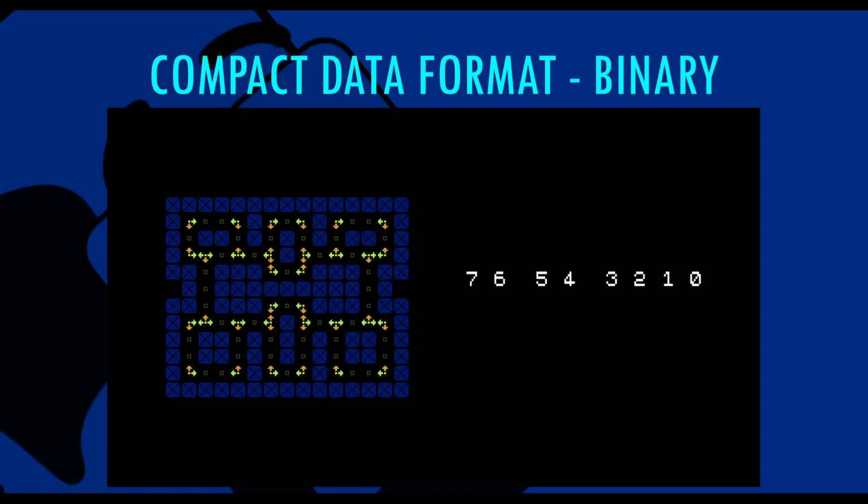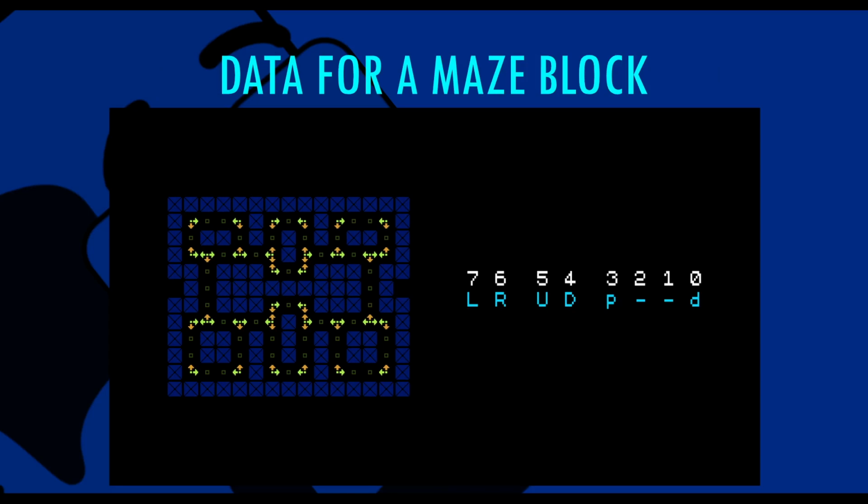I needed a way of storing this in my maze data, and I thought I'd go for a more compact data format using binary. So for each of those blocks in the maze, I set up 8 bits. The top 2 bits, bits 7 and 6, represent left and right. Bits 5 and 4 are up and down. And then the bottom 4 bits store the dot information, because obviously you're going to need a way of recording whether there's a dot or a power pill in that square, or whether it's been eaten or not. So you need to be able to turn it off and turn it on.